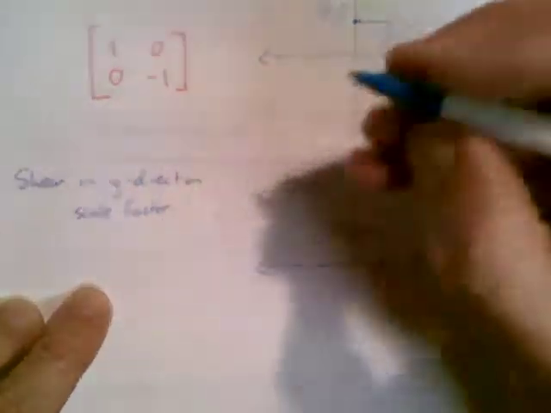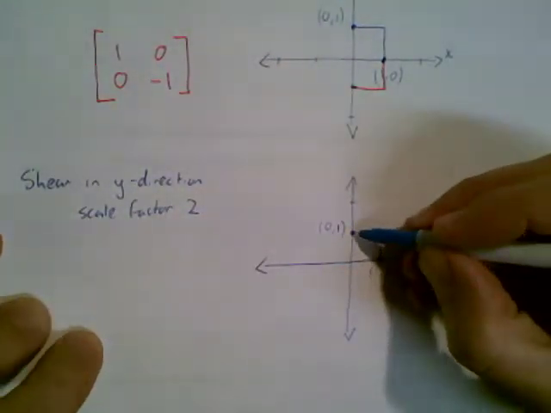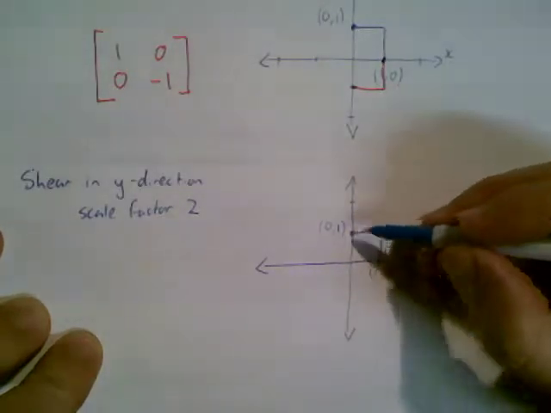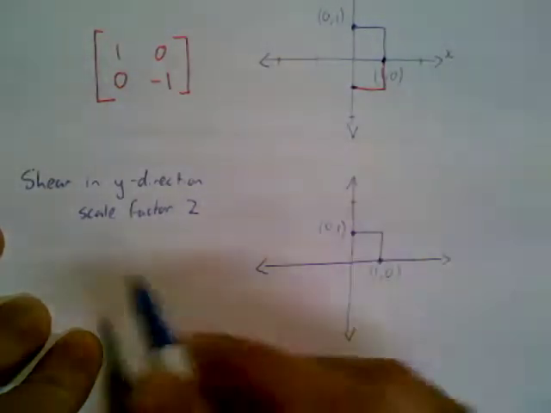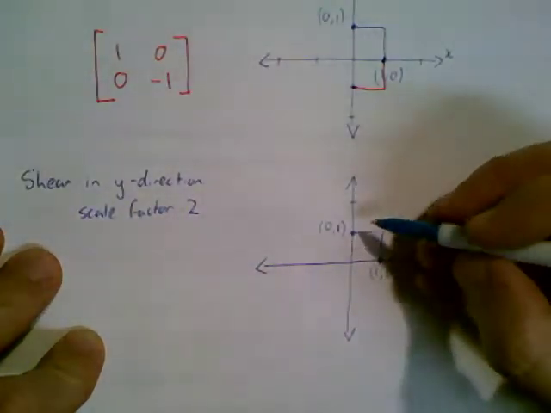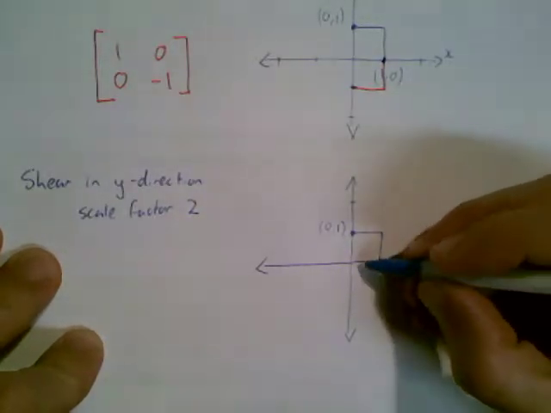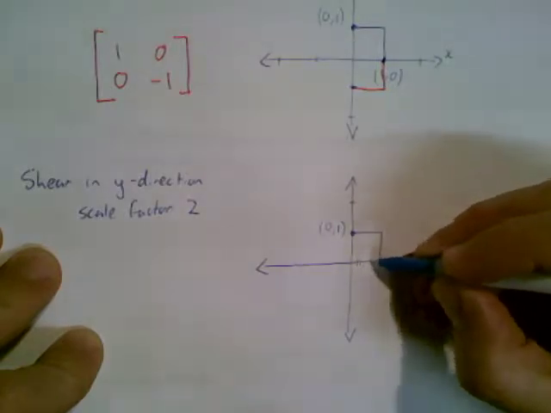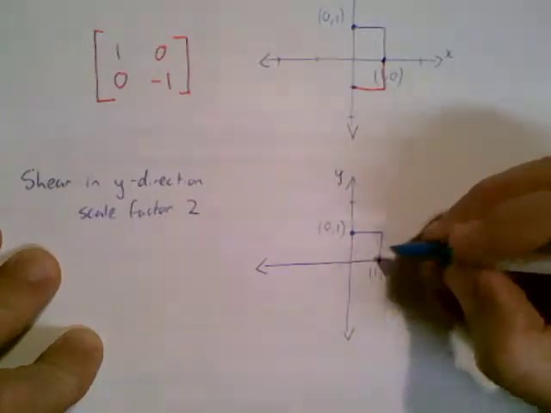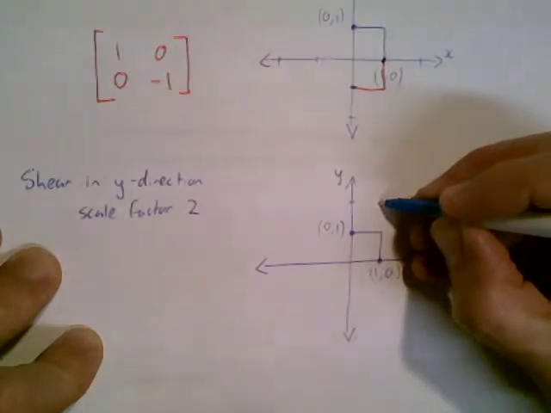Scale factor 2. Okay, so let's do this one. Same again, we start off with our (1, 0) as the first point, and (0, 1), and we have a look to see what this little square does under this particular transformation, shear in the y direction. So in the y direction, first of all, we're starting off with our (1, 0), because that's 1 unit from the y-axis. There we go. It gets translated 2 units in the y direction. So this point here ends up over here.